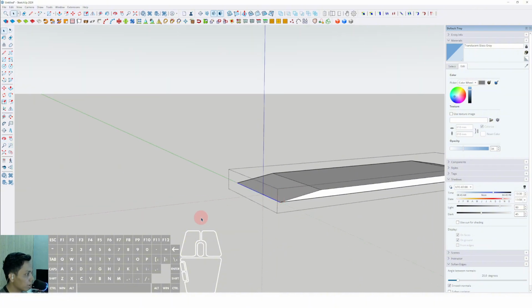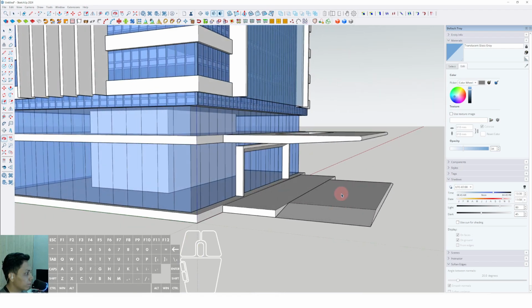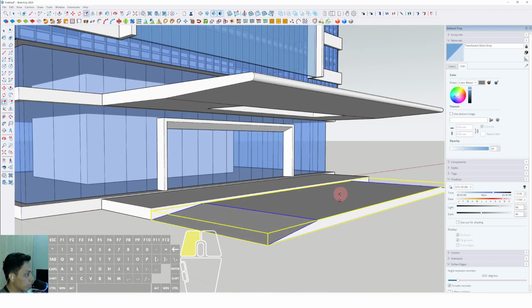You can make the sloping area in this drop off.